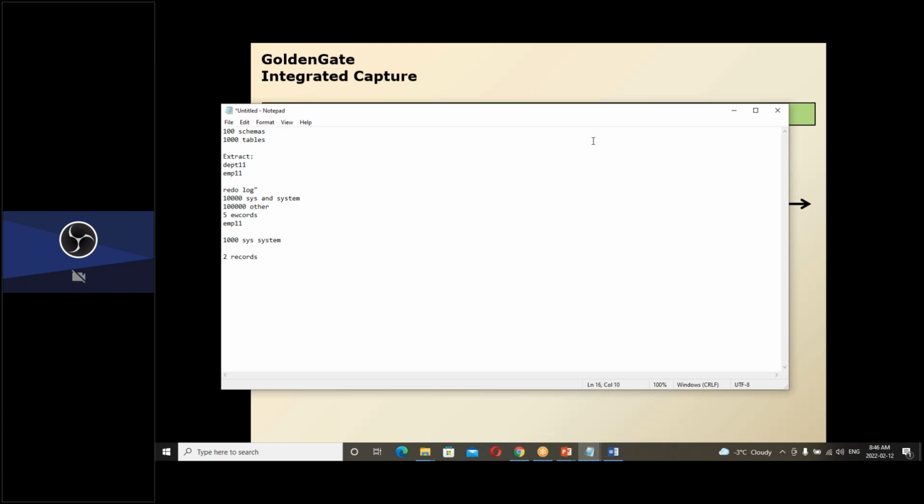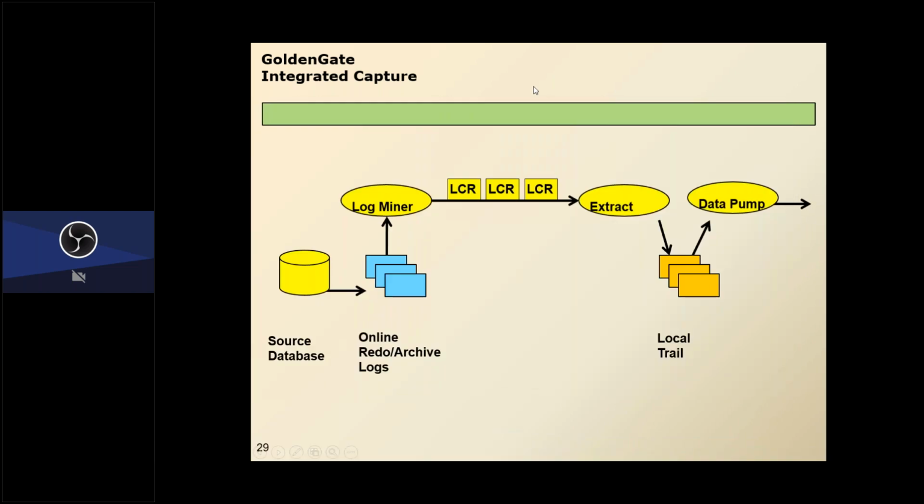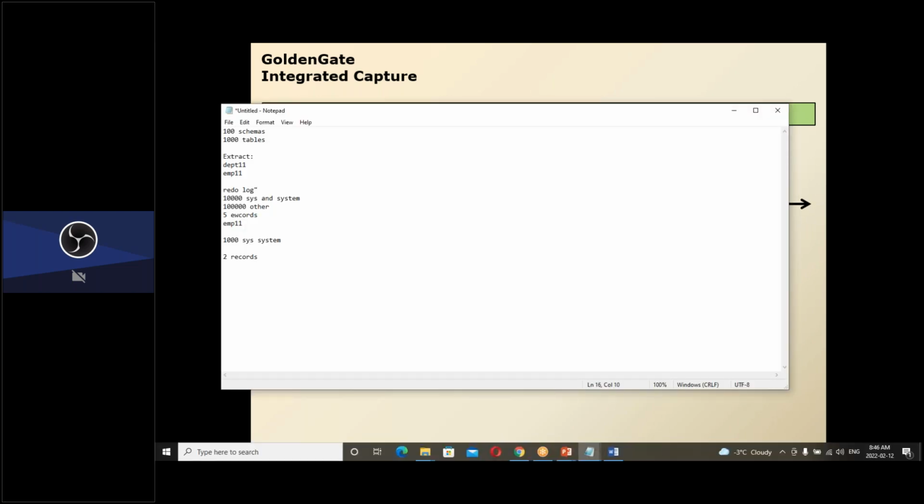Now what happens is, as I mentioned to you earlier, classic extract reads the transaction logs in sequential manner. So if it is classic extract, it first has to read these 10,000 transactions of system.